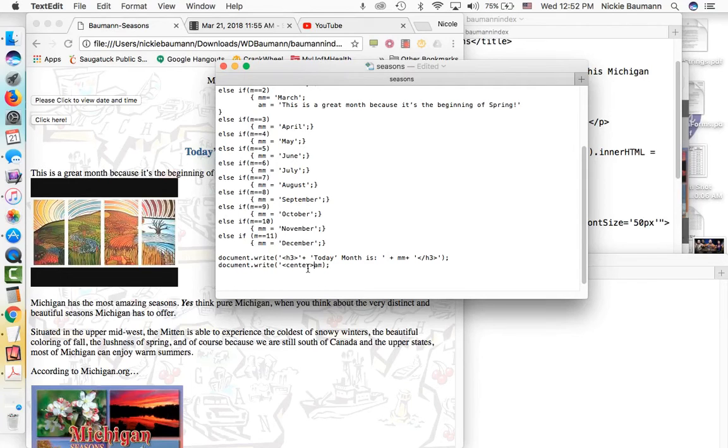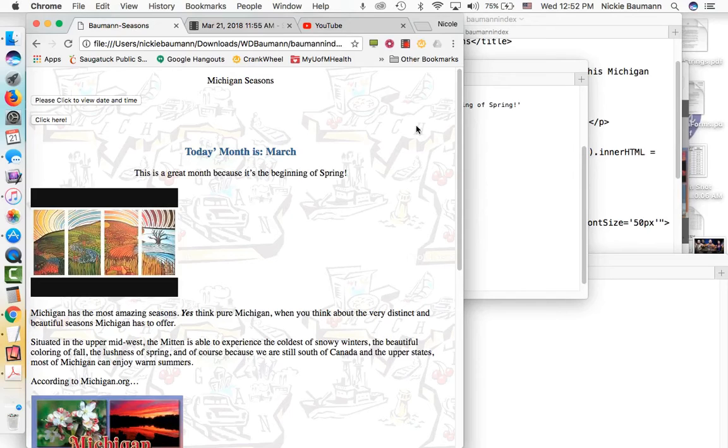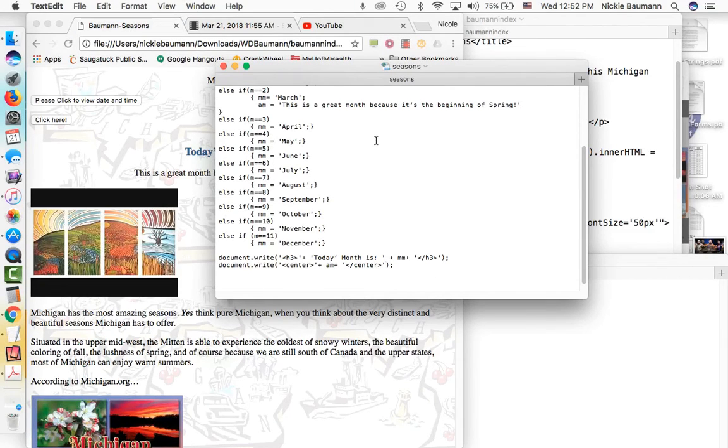Let's see. Make sure I have everything. And then you can make it centered. So you could do that for every month. And in fact, why don't you do that? I realize that March, it's going to be March for a couple of weeks yet, but this will be a good example of adding something different for every check that we do for the month.